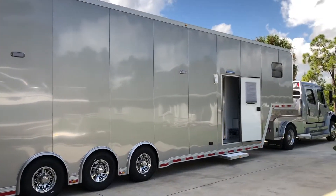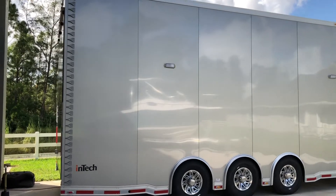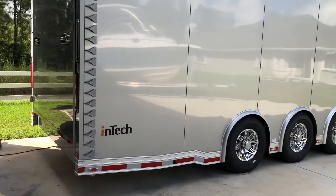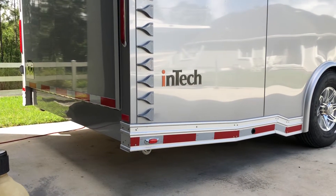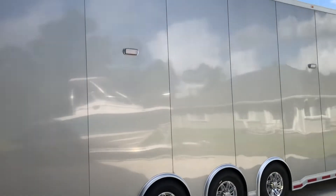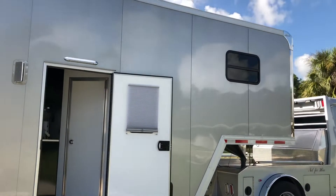Starting off, it's 40 feet from tip to stern. I added the eco fins in the back and did a full-length gate, which gives you a bit more approach angle since I did not do a dovetail. You can see the door sits up a little higher — with a dovetail it would come all the way down to that trim panel. I also added roller casters in case you come into something shallow, and loading lights on the side. Those windows up there lead into a little living quarters area.